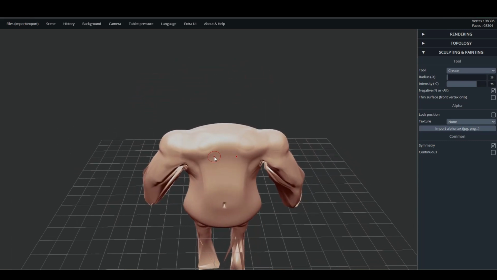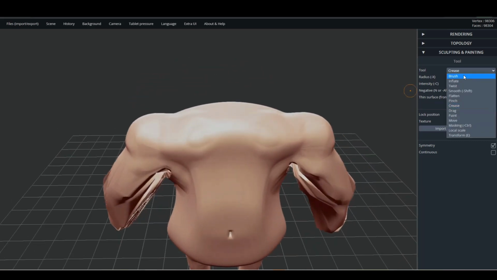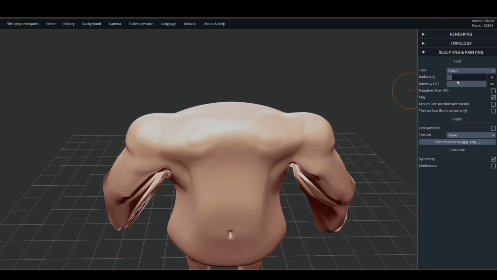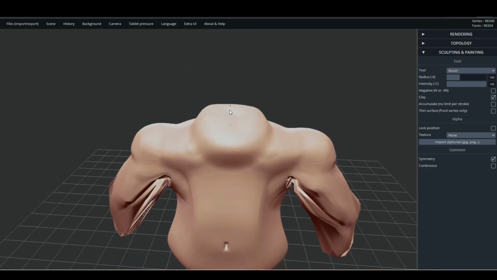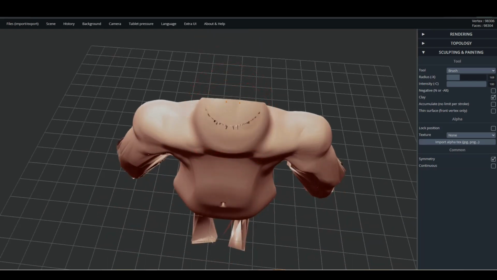Step number 6 here, of course, is going to be the head. We're going to start with a large intensity, large radius. Make his neck a little bit there.